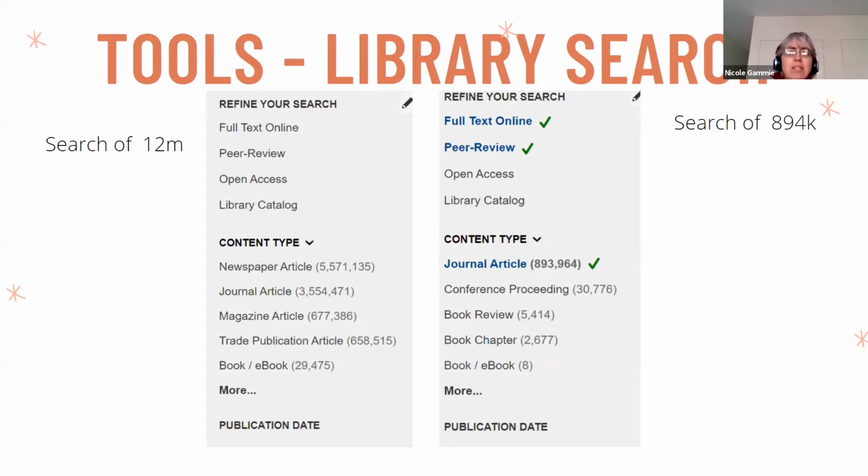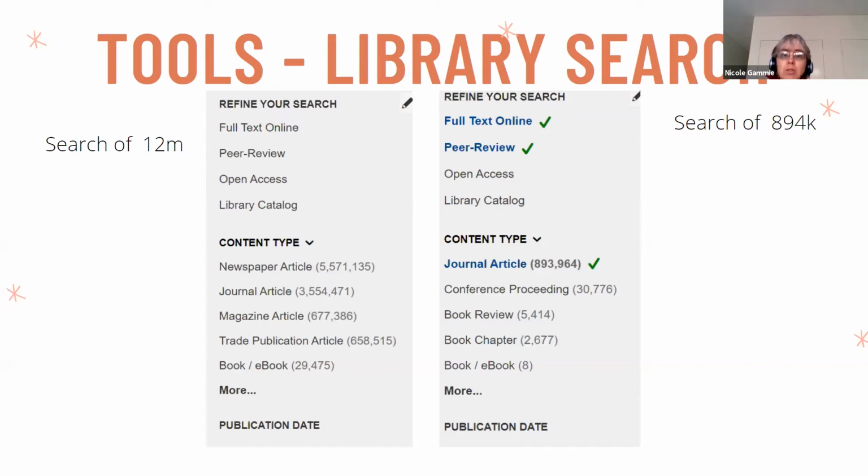So on the left, I did the same search and I ended up with 12 million results. And this nerdy librarian is definitely not going to try and read 12 million results on that front. A few clicks. So looking at, again, full text online. So in case I left it a little bit late, the peer-reviewed option and the journal article option here, among other things. And you can, again, further refine that down. So I went from 12 million to a bit under 900,000 results. Again, a way to make things a little more manageable.